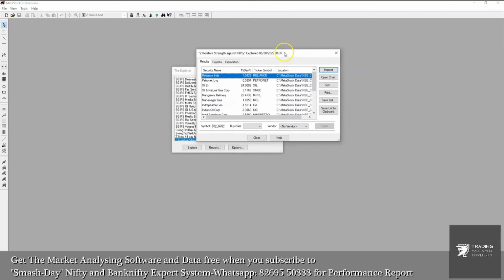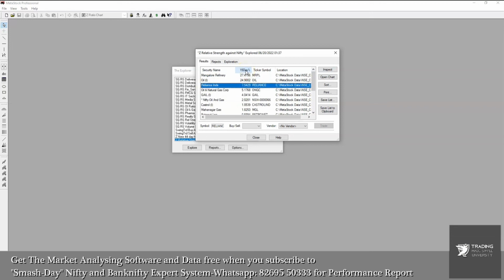All the stocks are shown here, but I can click on this 15-day percentage value column. The ROC values are populated here. If I click it, it is now showing the worst stocks first. Gujarat Gas, Gujarat State Petronet, these are the worst stocks. These are their relative strength values, -20, -9, -6. If I click it again, the stocks are arranged in descending order. So Mangalore Refinery, Oil India, Reliance Industries and ONGC are the top 4 stocks, right?